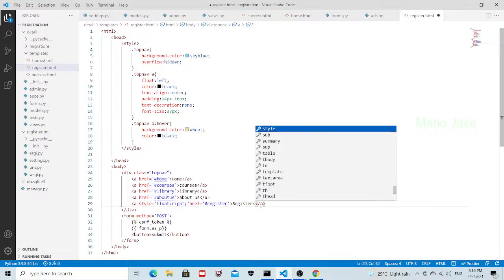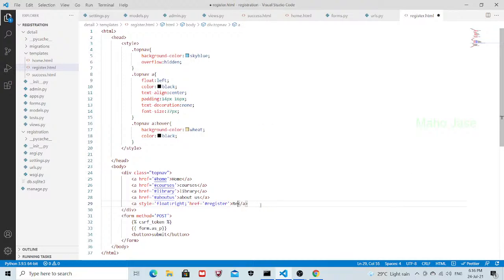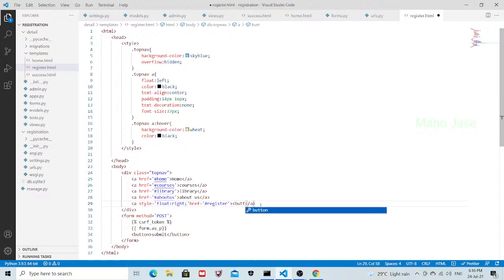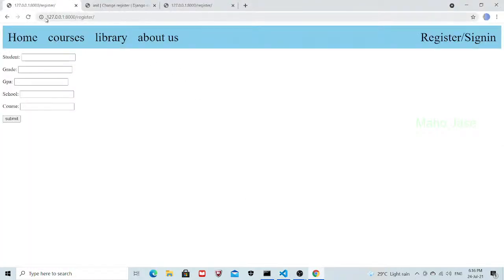And if I want to make it a button, I would just do button, and it would be register. See, refresh.